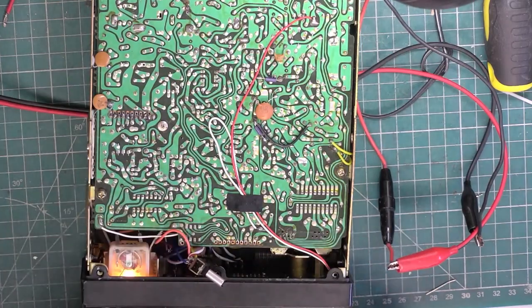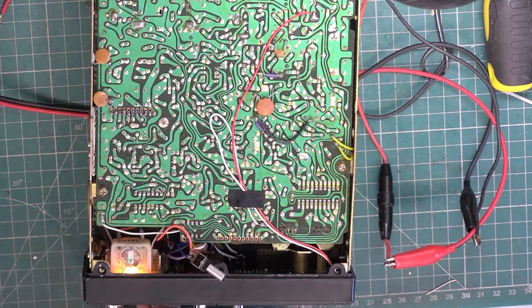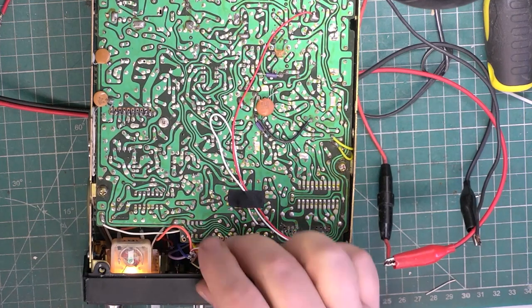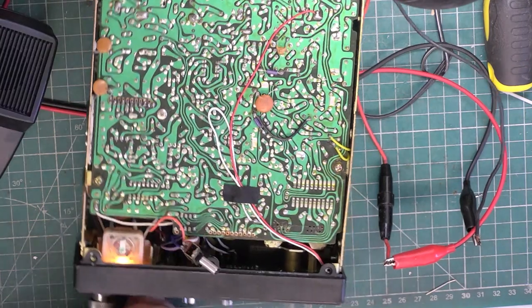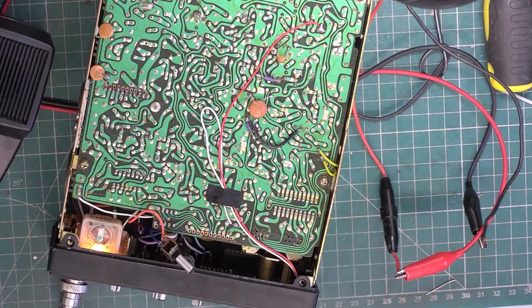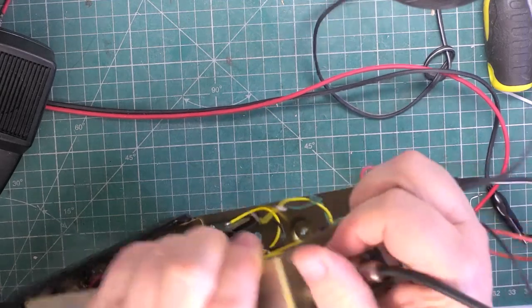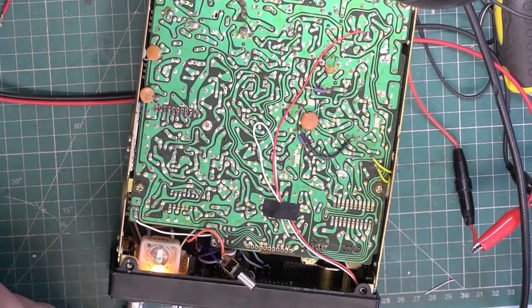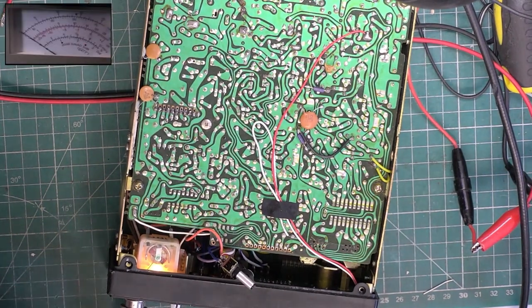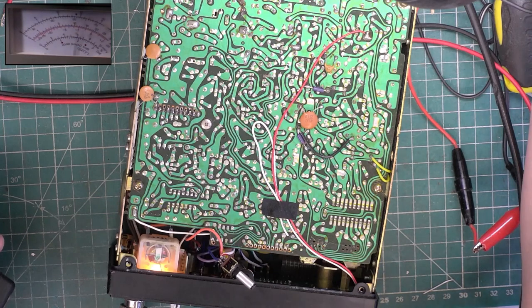Powering it back up. Let's see what mode we are actually in. And what we discover, we've still got exceptionally low audio, and we've still got very quiet receive audio. So it's affecting the transmitted audio, which is virtually non-existent. It's affecting the volume of the actual receiver. As you saw, we tuned it up successfully with it at much lower volume, but it was probably about a quarter of a watt output instead of 4 watts output.